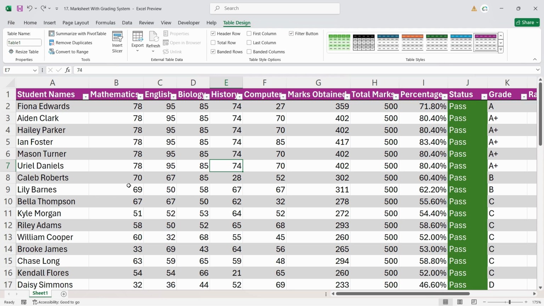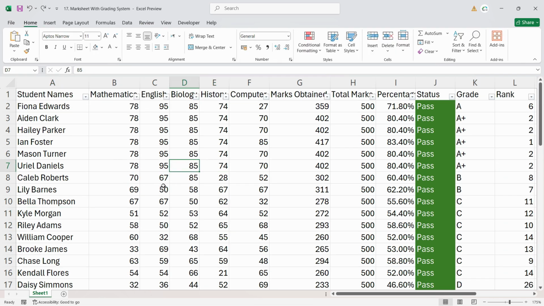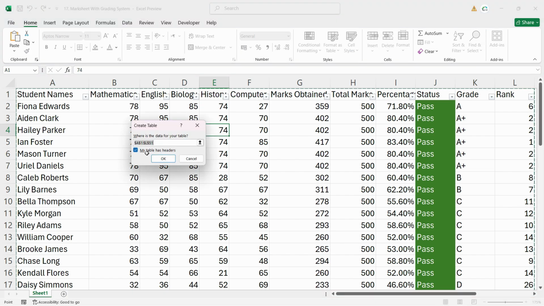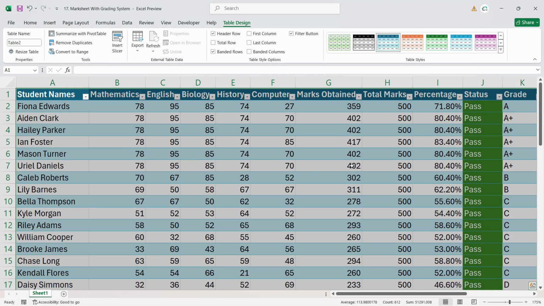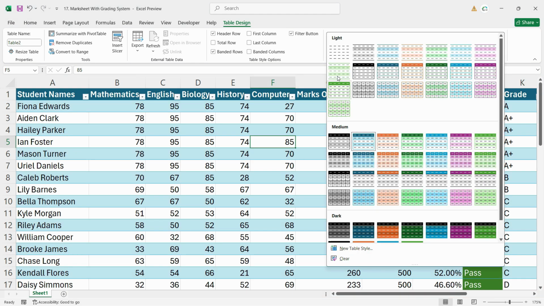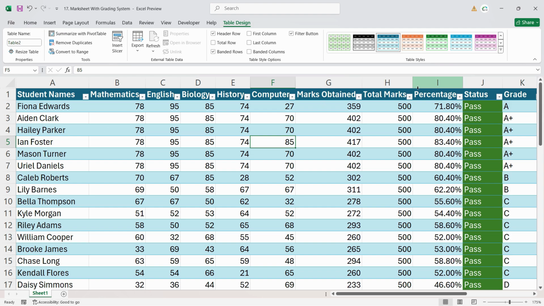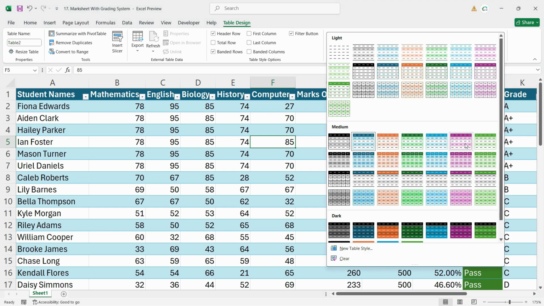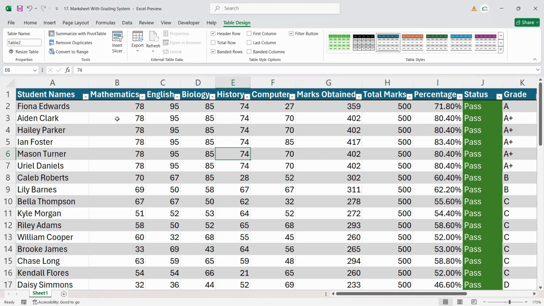We also have a short key for this. Let's say I just reverse this by undo. And now I want to format it again. I just hold the control key, press T here. Control T is the short key, hit enter. And that's how you can easily format that. It will format in a default table. So let's say it always does it blue, but after that you can change it from table design to whatever format you want. And that's how we can format this.